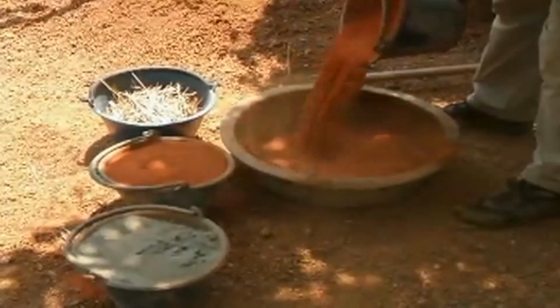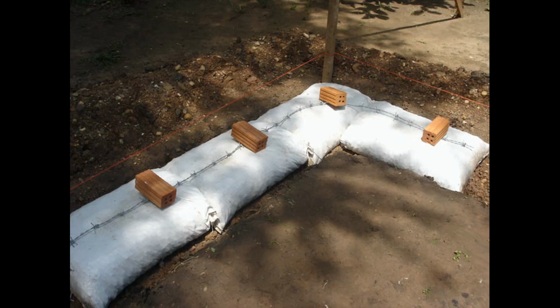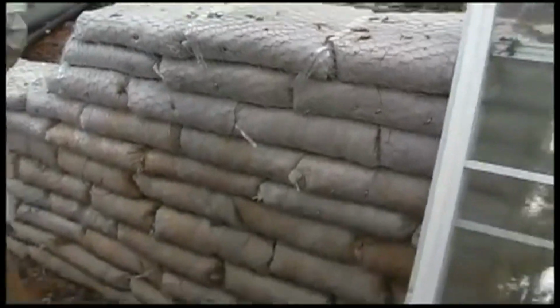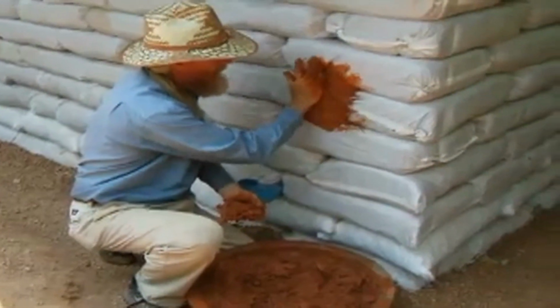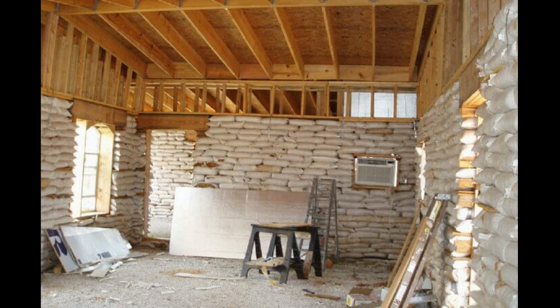So I've been getting all these questions, people asking me, what is an earth bag? What is earth bag building? And I've just been telling them what it is. It's a polypropylene bag with dirt and sand and clay in a certain ratio with moisture that's tamped down so it becomes compacted, and when it dries it's basically a concrete block. So it's an adobe concrete block within a bag. It's basically like pouring an entire concrete wall, very sturdy, fireproof, hurricane-proof, tornado-proof, earthquake withstanding, all these great protections against the environment, things of that nature.